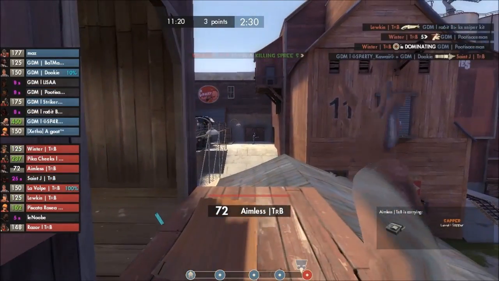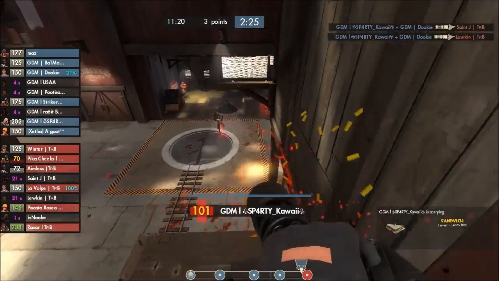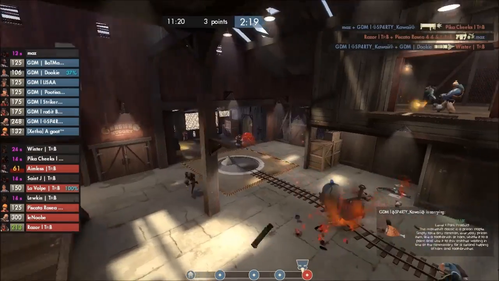Goose, duck, moose, because moose, duck, goose would not make sense, of course. I did have another snipe there by Winter, who is on a 5k streak right now. Not too shabby. Sparty can't overextend right here, but he appears to be poking out a little too much, taking a lot of damage right here.